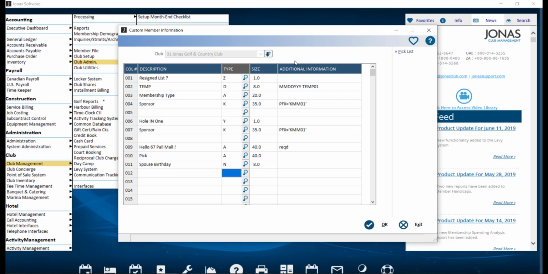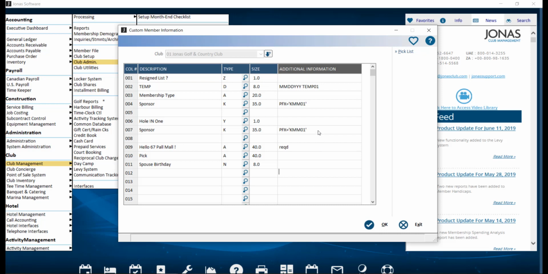Lastly is additional information. This is used to control the type of entry in this field. Some examples include, if you have a yes or a no field, you can go ahead and enter the default value, if any. There is also what we call masking, which offers suggestions when the field is moused over. To utilize this option, you're going to use text equals suggestion text. So, for an example, we'll put wine. You can also make a field required by typing in REQD. Just note that you must have the field Mandatory Custom Fields selected in Basic Club Profile for this to work.